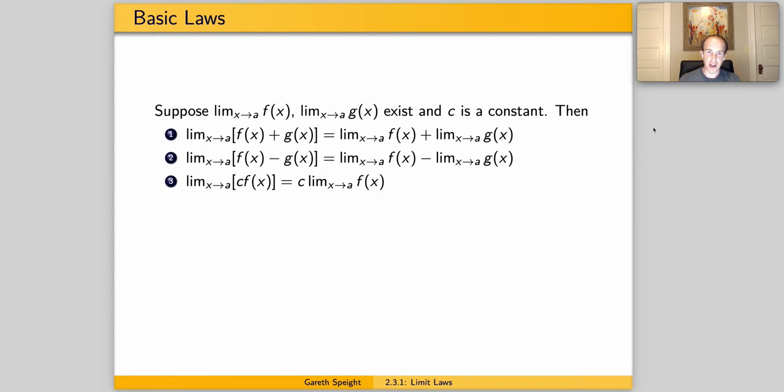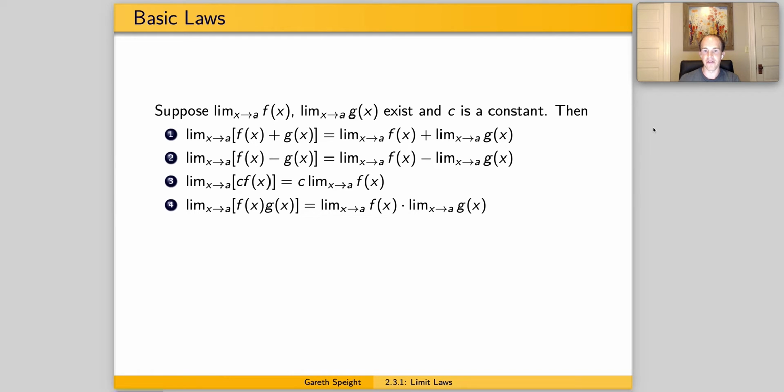The limit of a constant times f is a constant times the limit of f. For instance, if the limit of f of x was 10, so that means f of x is getting close to 10, then the limit of twice f of x is 2 times 10, which is 20, right? Because 2 times f of x would be getting close to 2 times 10, and would be getting close to 20.